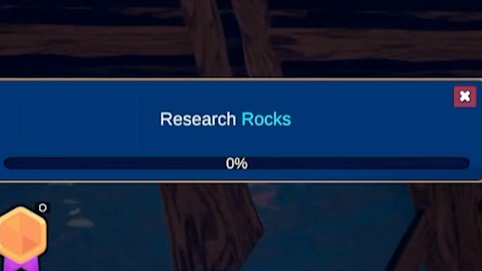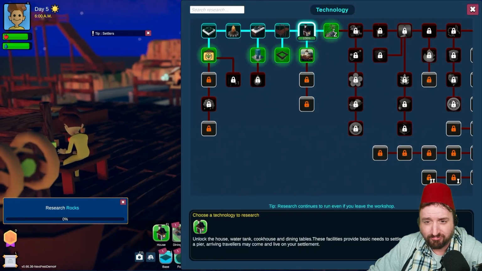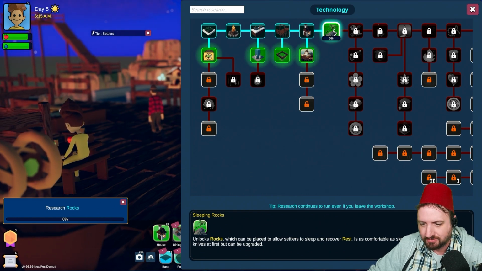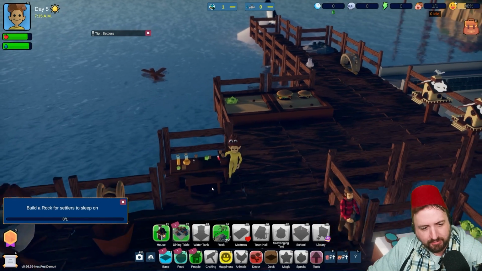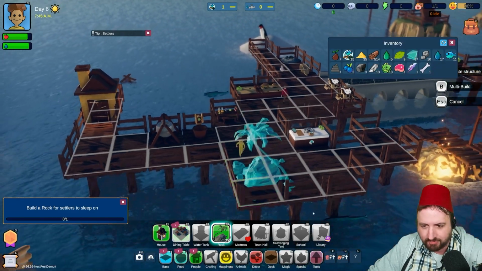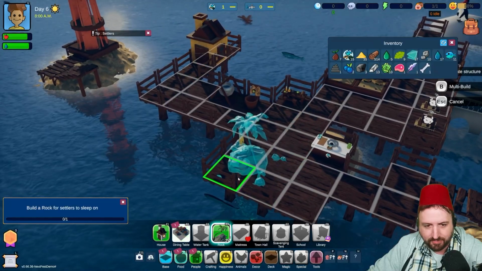Anyway, research rocks. We know what rocks are. Sleeping rocks. Is that what you meant? Yeah, sure. All right, sleeping rocks complete. Build a rock for settlers to sleep on. They want to sleep in their own house? Okay, put that, I guess, right here.